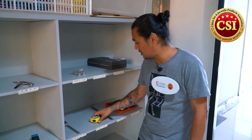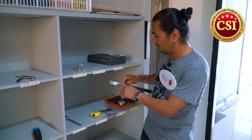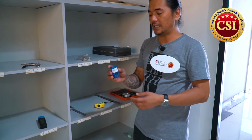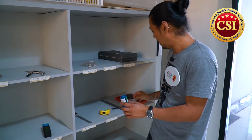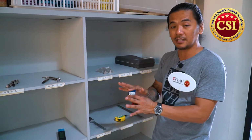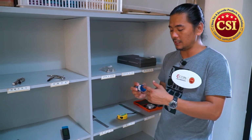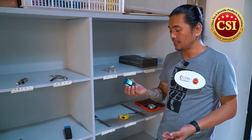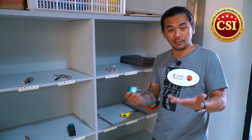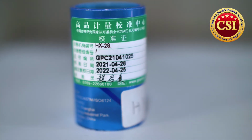Even measuring sticks are calibrated. As you can see, everything has its own license, so everything is calibrated. So this one is a special tool. I like this one. It's actually the small parts tool. So when they put an item here, when they drop it, if it gets inside, it means it's not safe for kids. But if it gets stuck, it means it is safe. Because I think, correct me if I'm wrong, this actually simulates the windpipe or the trachea, right? So toddlers, what they do, they put stuff in their mouth, right? So this is one of the testing tools, the small parts cup tool, and it's also calibrated.